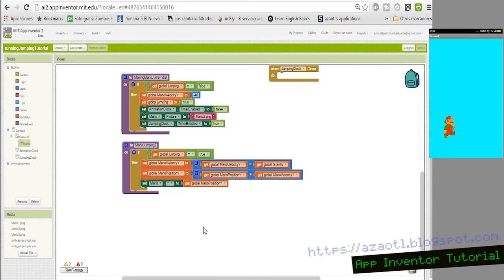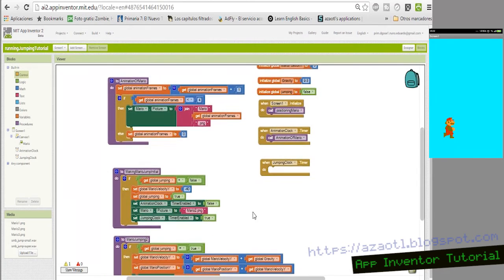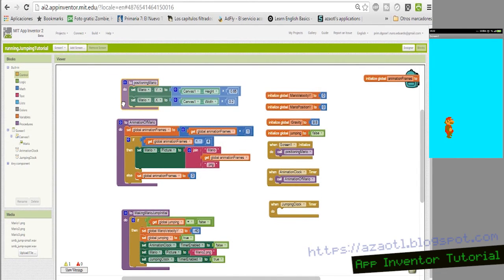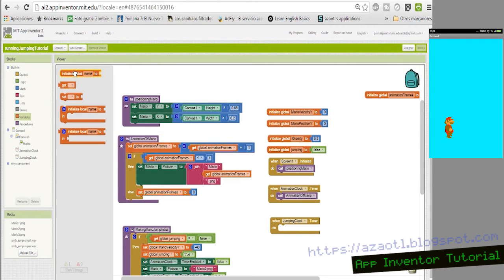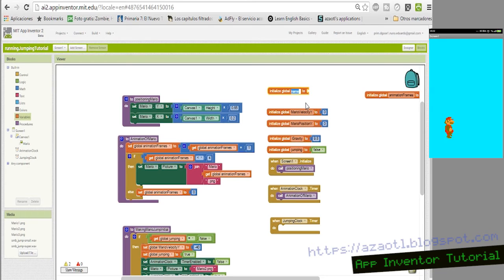Now we need to check again another thing. So we are going to use the if. Okay, now we need to check the position of Mario. If it's on the ground, where is the ground? So for example, the ground will be something that we'll have here. What is the ground of Mario? The initial position. So Mario has to be here. Okay, so what if we create a variable called ground?